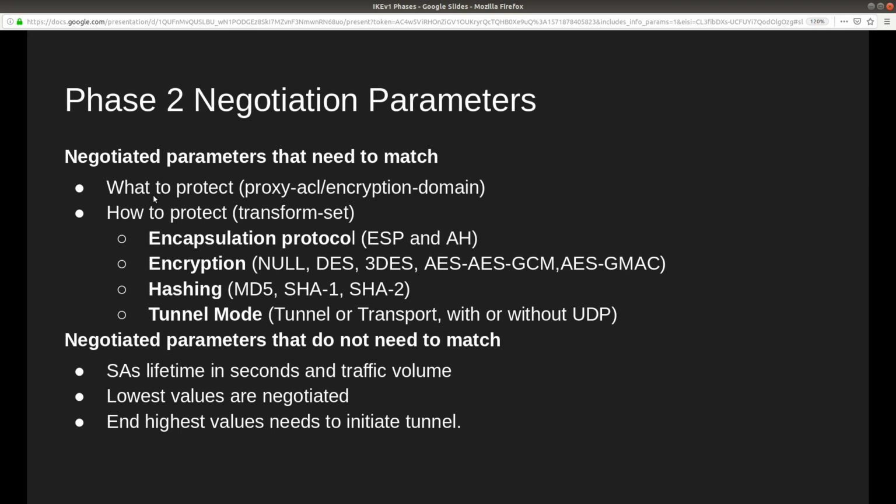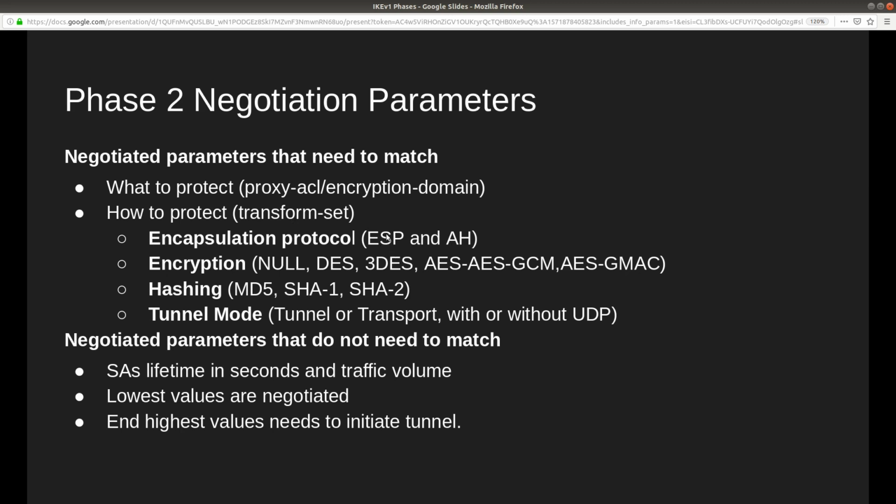And this is what you want to protect and how you want to protect it. What you want to protect, you can do with a proxy ACL if you use a crypto map, but since we're not using a crypto map, we're using IPsec, this doesn't matter. And for how to protect it, we are going to be setting up the transform set. Inside the transform set, this needs to match. So we need to match the encapsulation protocol, ESP or the authentication header.